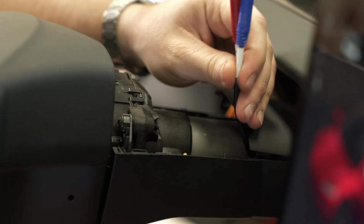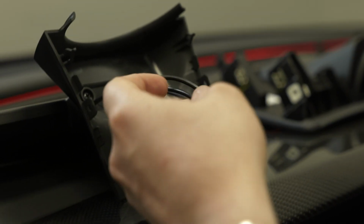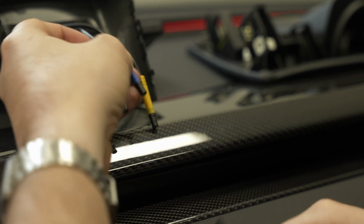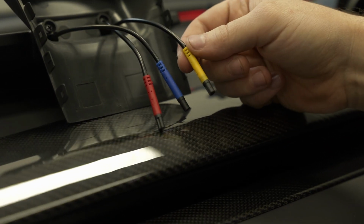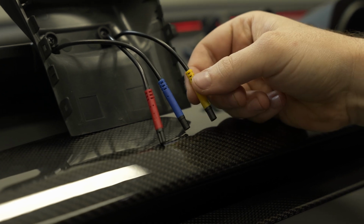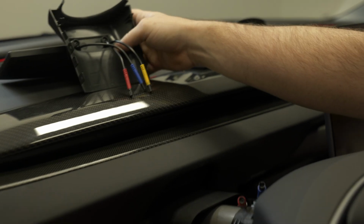Grabbing these 2 red and blue wires, we can grab our screen, grab the corresponding red and blue wires that come from the screen, and plug them together. Note that the yellow wire will be used if you opted for the forward-looking camera. We don't have this in the kit, so we're not going to install it today.